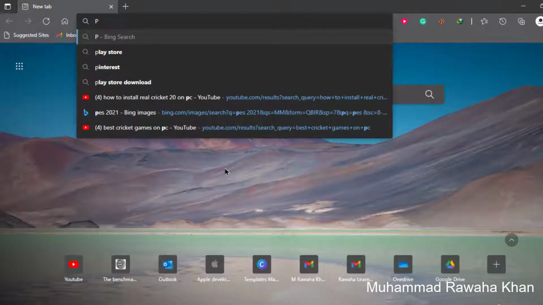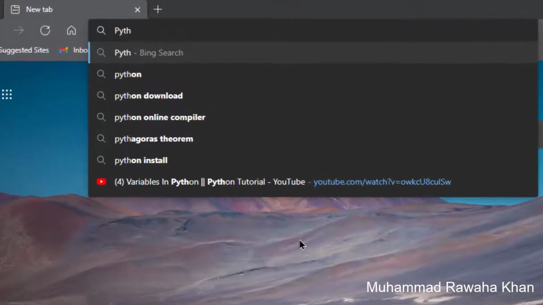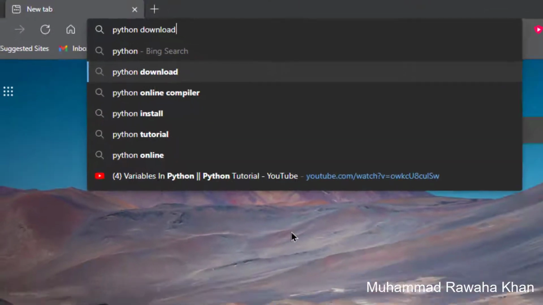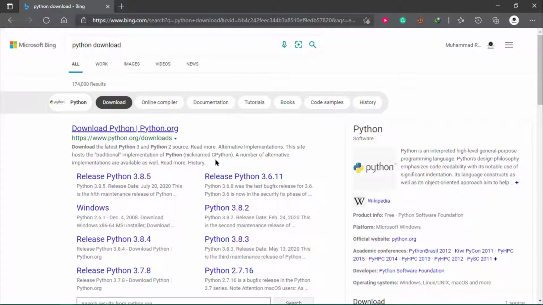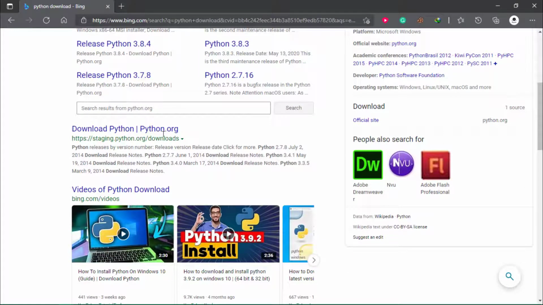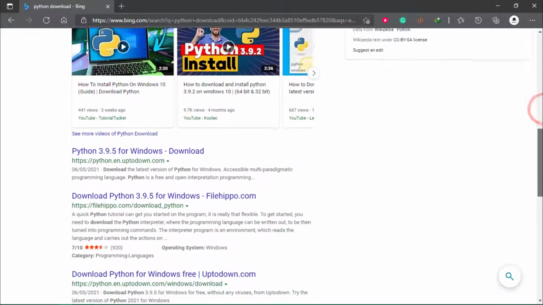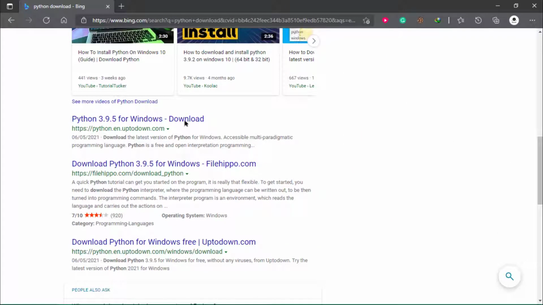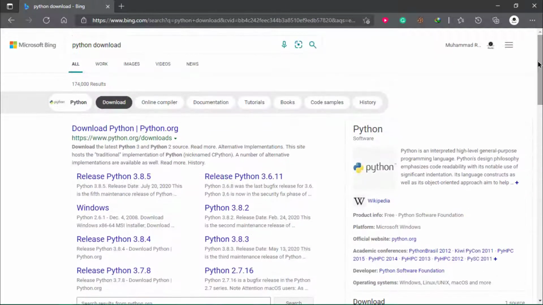If we don't know whether it is an application or anything else, let's search for Python download. Okay, so yes, there is a Python download and the official website of Python. If you scroll down here, they are also giving download Python, but we will be going with the official website so that we can confirm the version which we are using. Okay, anyways, let's click here.